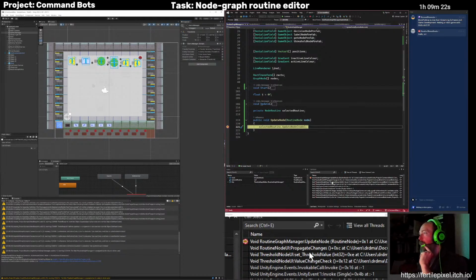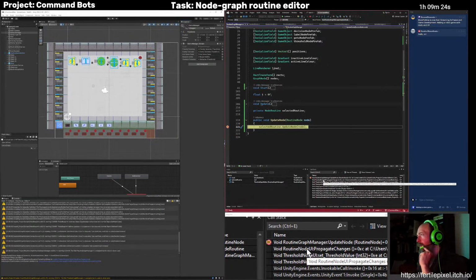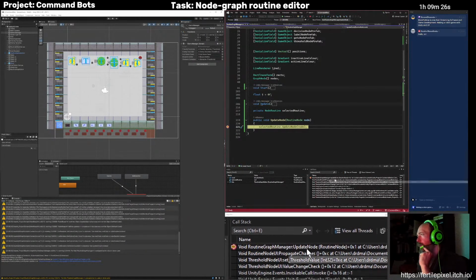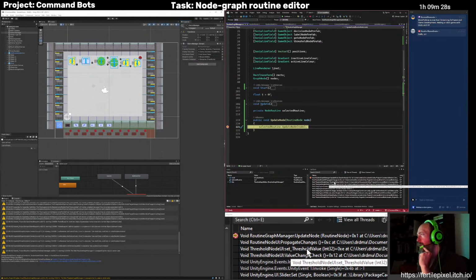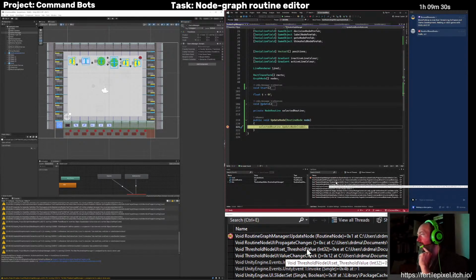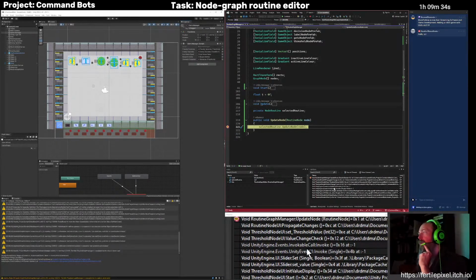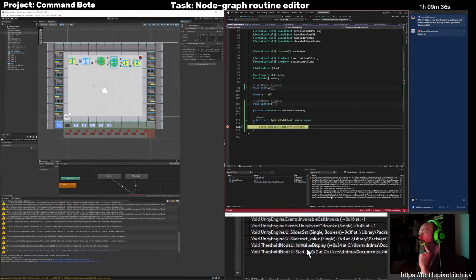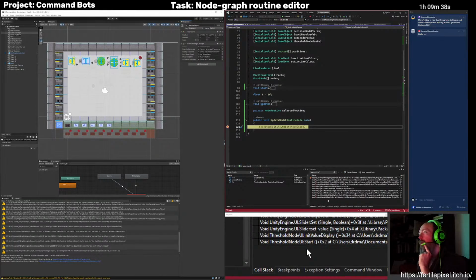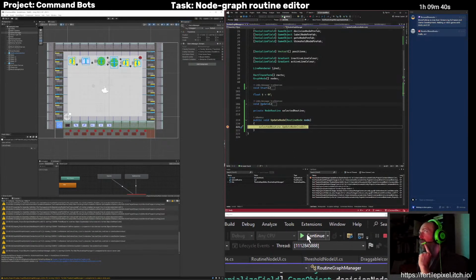How did we get here? We've got a call to propagate changes because we set the threshold. Is that going to give us an error?